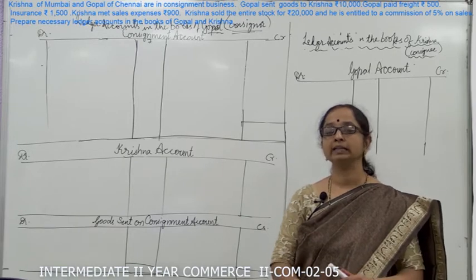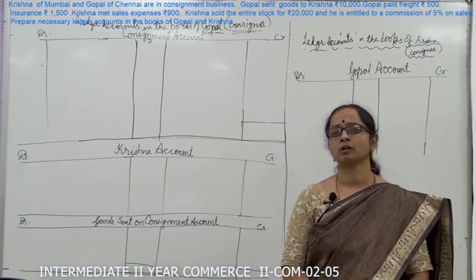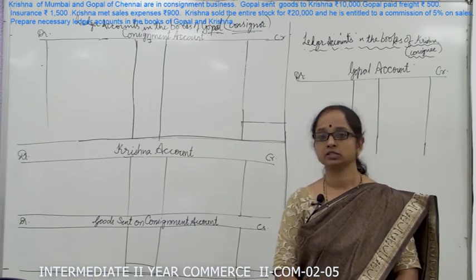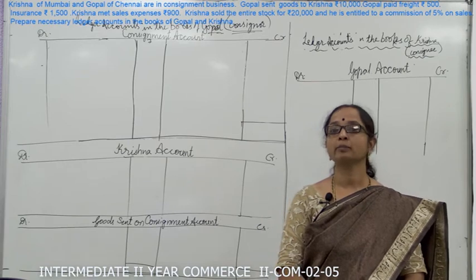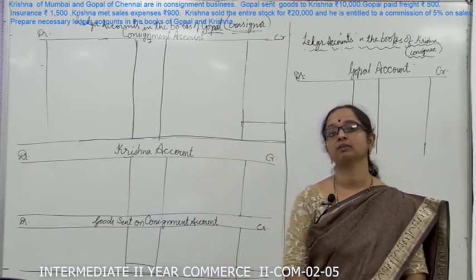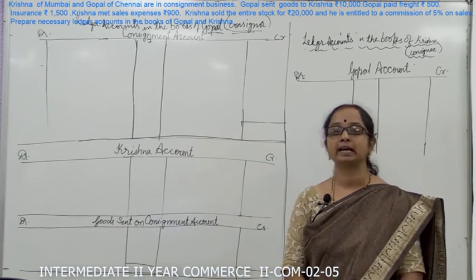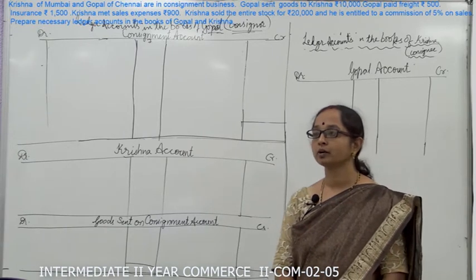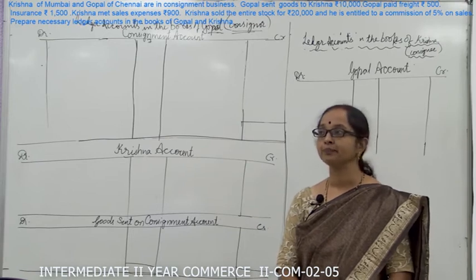In this second year, most probably we will not be writing any journal entry. Directly we'll get into a ledger. Now that you have grown up with your accounts background since one year, we will be just directly posting them into ledger. So the problem, just go through the problem once again.